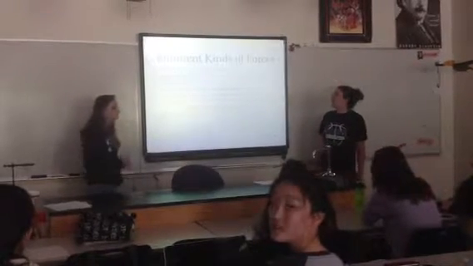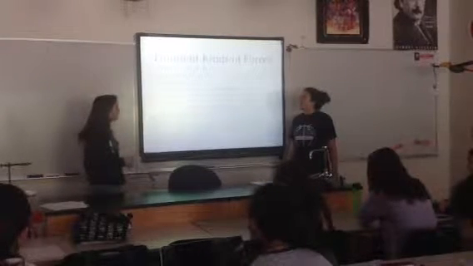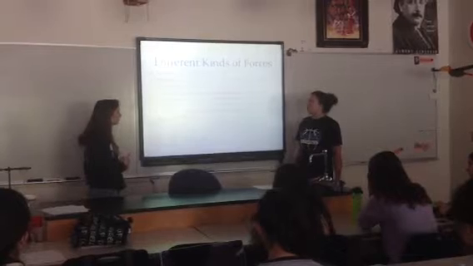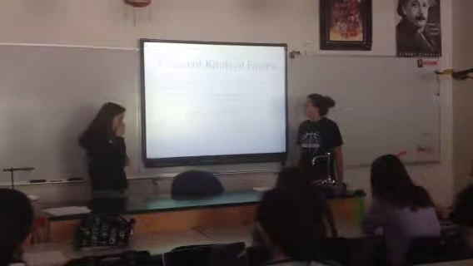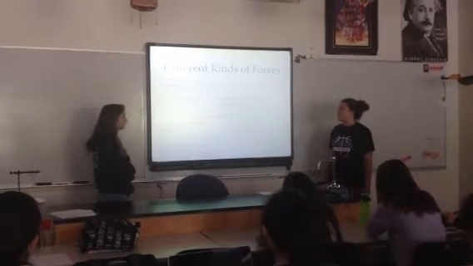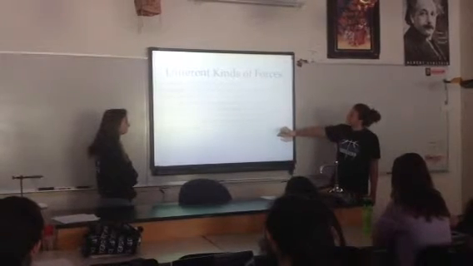So, different kinds of forces. Tension is a stretching force. Weight is the force of gravity acting downward on an object. The support force, or normal force, is the upward force that balances the weight of an object on a surface. For an object to be at rest on a horizontal surface, the support force has to be equal to the object's weight.